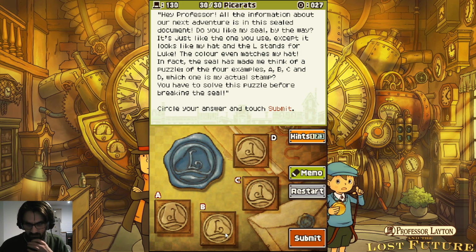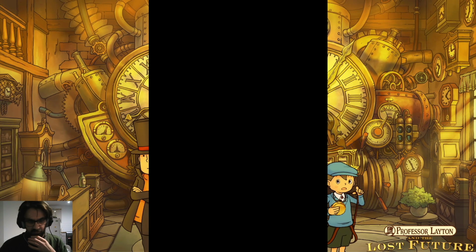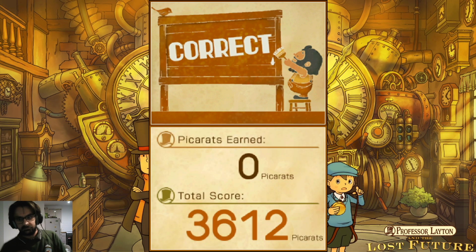It's not B. It's not A. Yeah, C, because all the... yeah, none of the sides are empty, so it has to be C, I think. Ooh, C. Let's see if I've got this right. There we go. Just as I suspected.